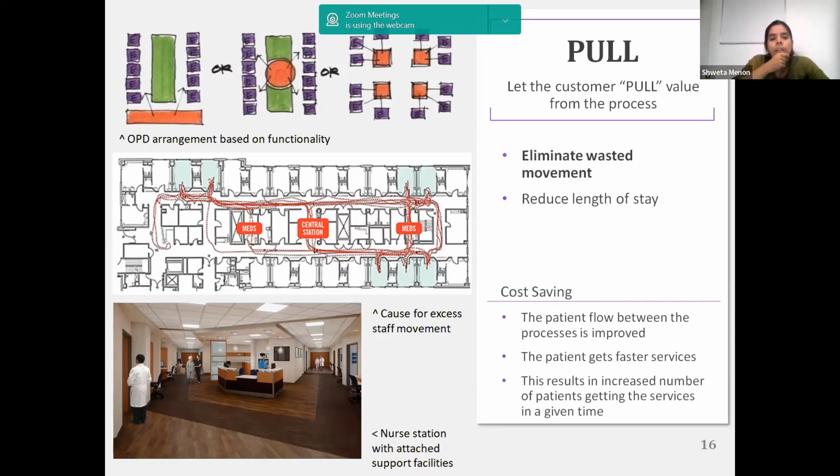Then another part of that maybe that you can look at is your staff movement. Now this earlier was OPD clusters, how your patients will move through the space. Now thinking of how your staff will move through the space, like take an IP floor, for example. You've got a floor with around 20 to 30 IP rooms in it, and the nurse station is positioned somewhere in the center of that floor. And that large nurse station has to look after all those 20 IP rooms.